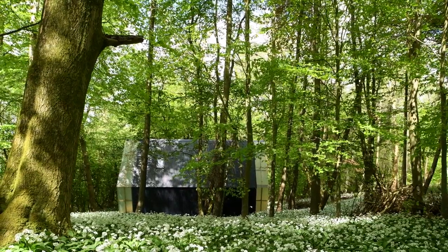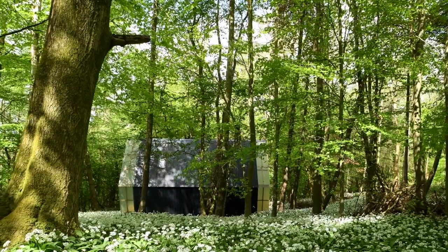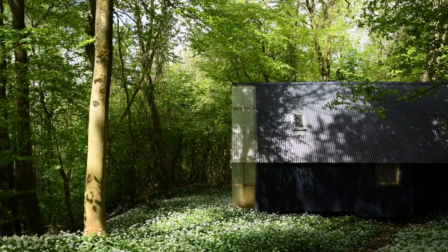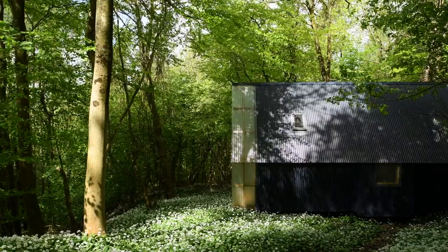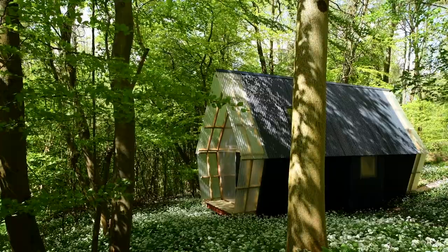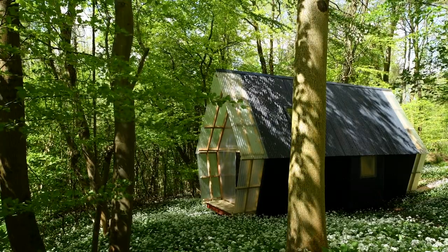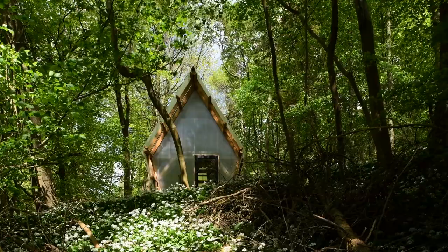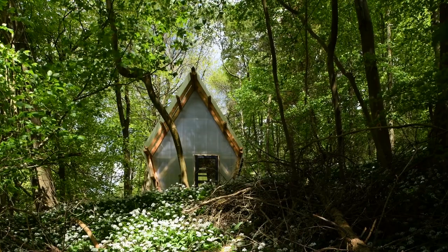I'm super interested in an architecture of frugality where you design with the least possible resources. It's not an architecture of minimalism or anything like that. It's an architecture of frugality where you just take what you have, what's available in a place, and you use it in a very direct manner without adding anything else. This is the timber we had, this is the plywood we could get, this is the construction waste — the set of parts we could get to build this.